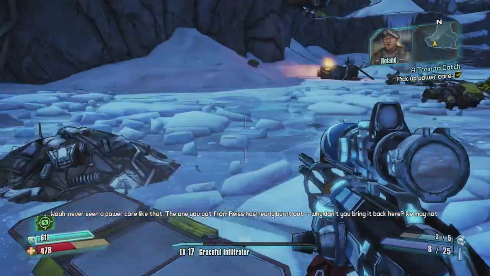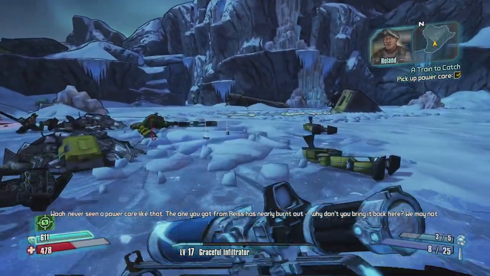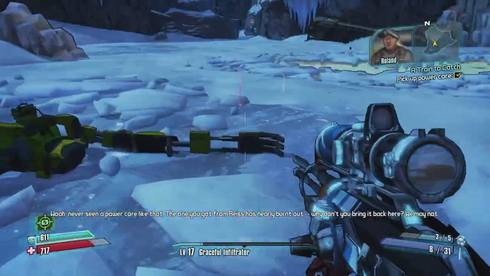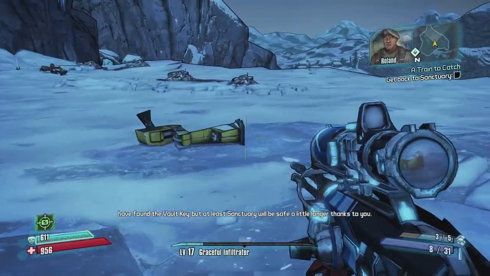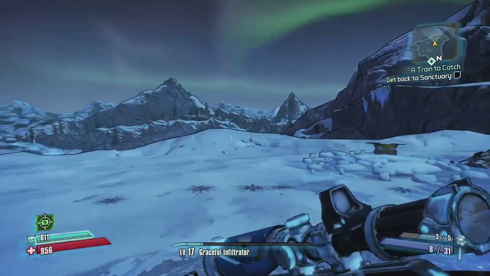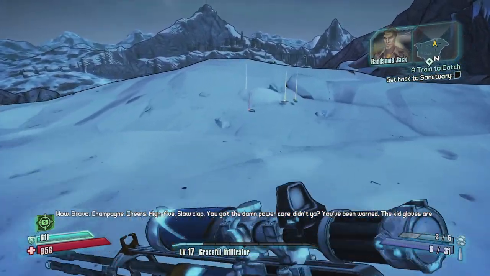Never seen a power core like that. The one you got from Reese is nearly burned out. Why don't you bring it back here? We may not have found the vault key, but at least Sanctuary will be safe a little longer thanks to you.